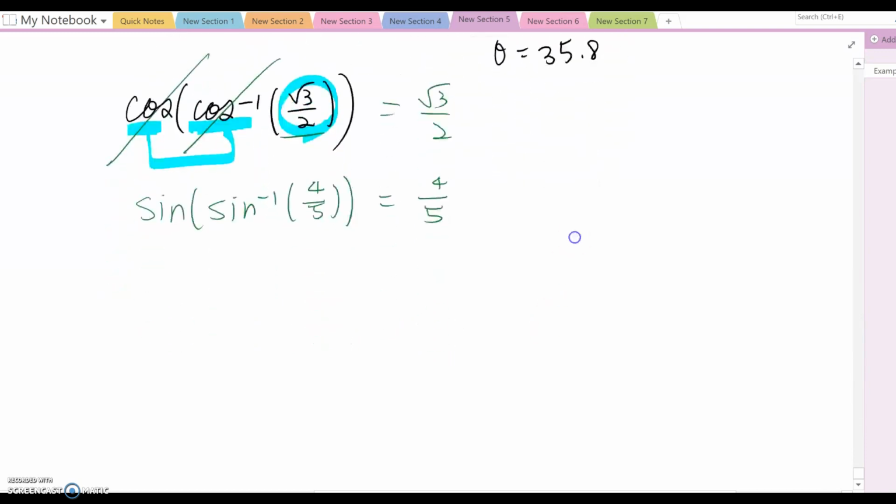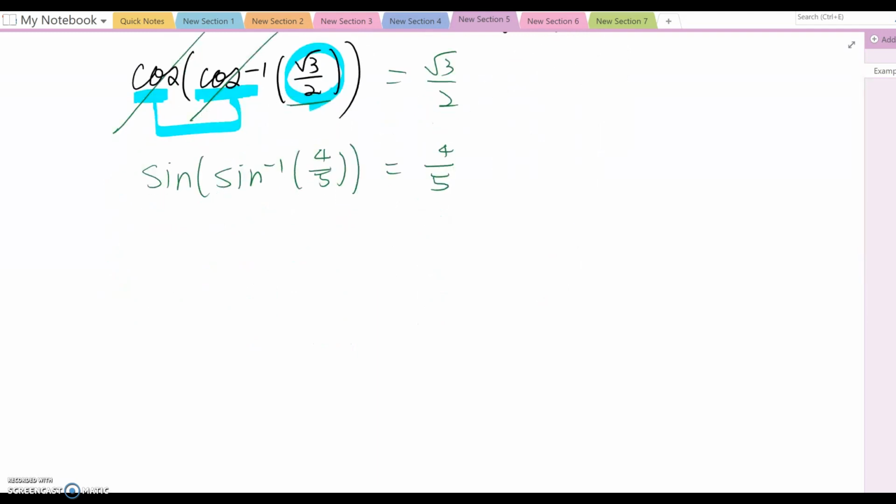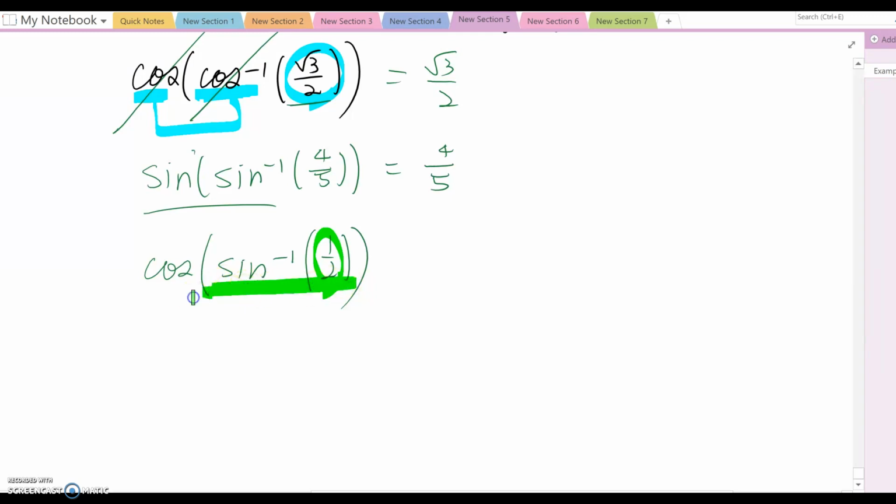However, the problem is when they are not the same function, such as cosine of sine inverse of negative 1 over 2. Then now we have a problem. Especially, 1 over 2 is a 30-60-90 triangle value, so you can find it from the unit circle. Okay, then you need to find the angle value first using this one.